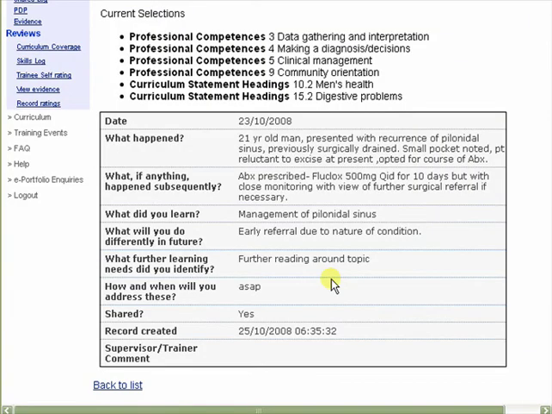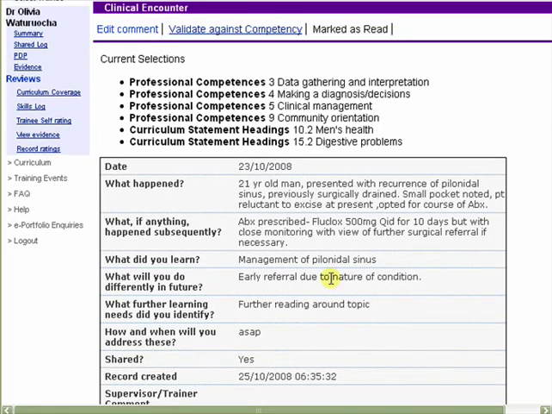By feeding such points back to your trainee, you will not only enable them to develop a more robust e-portfolio, but also help shape the way they learn and progress in their period with you.